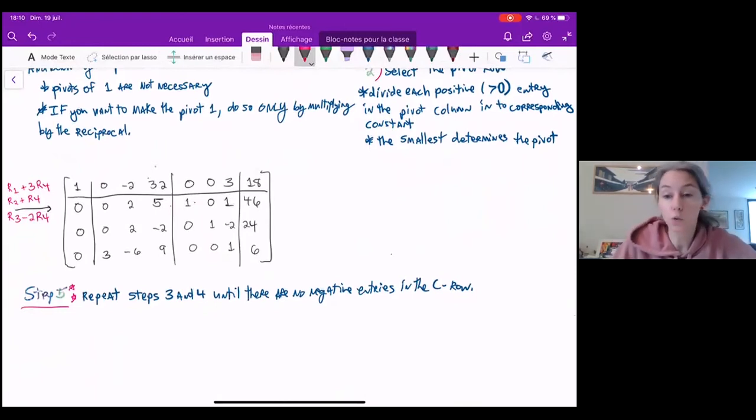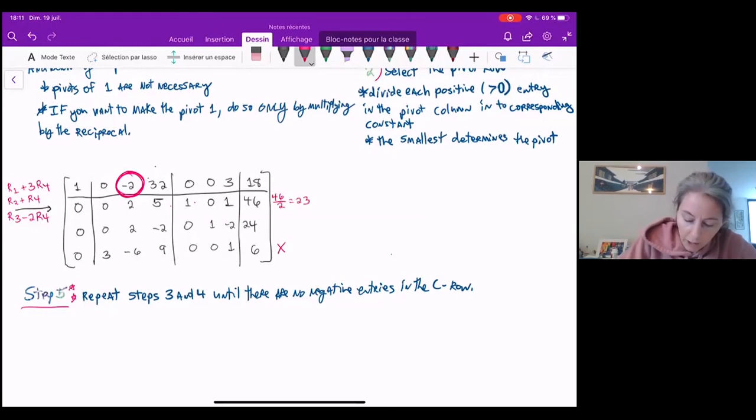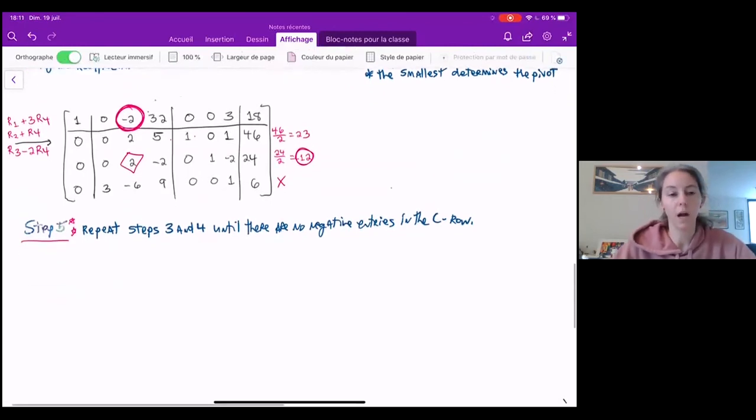So step 3 is to choose a pivot. I'm going to pick my pivot column to be the negative number that's the furthest away from 0. So that's that -2. And then I want to pick my pivot row. First, I need to eliminate any rows that have negatives or zeros. We're only looking at positive values. So that -6, not important. Then I'm doing 46 over 2, which gives me 23. And here I'm doing 24 over 2, which gives me 12. That 12 is the smallest, which means that 2 right there is going to be my pivot. So I'm putting a little diamond around it, that's my pivot. And I'm going to use it to make zeros everywhere else in the column.